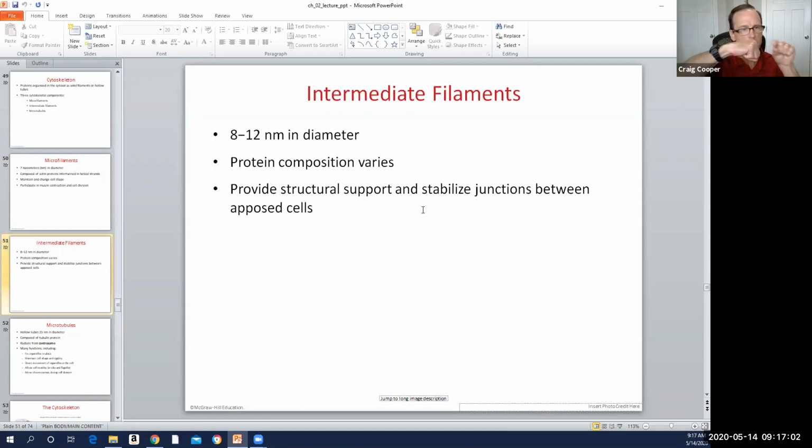So you're going to have them kind of projecting between cell walls to kind of link things together a little bit. You also have them kind of within the cell. If you think about a spherical cell, they're going to kind of run from wall to wall on the inside to kind of give it support. Think about maybe tent poles or something like that, kind of giving some shape and structure to the inside of the cell.